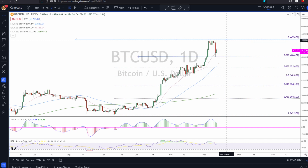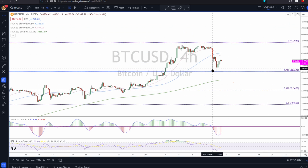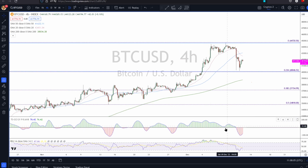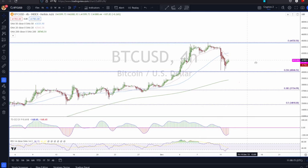So now we're going to see what we do here. Are we going to make a double top? Are we going to just rally halfway back and continue lower? For me, I'm not sure. As I said yesterday when I looked at this level, this is a really good level, but we need to see if it will retest, if it will hold, if it will make a double bottom and reset here. For me, in terms of momentum, it hasn't clearly made a bottom here that I want to buy yet.